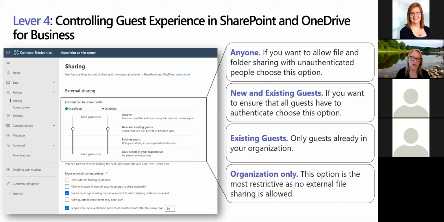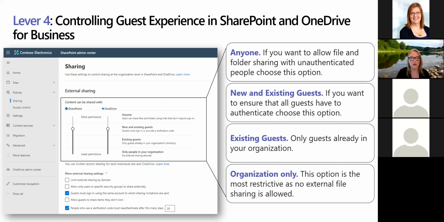Then you have more external sharing options here. You can do things like time box. You can say you need a verification code. You only get this X amount of time to see the file. Then of course you have conditional access on there that basically says you can't download it and you can't print it. And here we're saying you only can see it for this amount of time. And if you don't click on it, you're going to have to request access to that again.